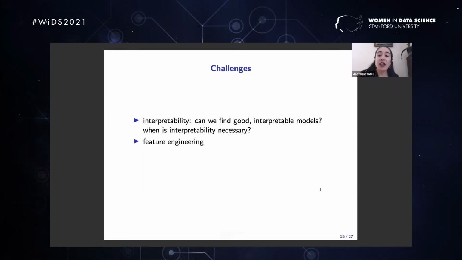Feature engineering is another huge challenge. Okay, really all of the methods that I showed you, they start with some features, right? And depending on what features you input, you could get better or worse results. And they're not going to be able to find out about important feature transformations that might require domain knowledge, right? They're never going to be able to learn a Fourier transform of your data, right? If that would really, really help performance.